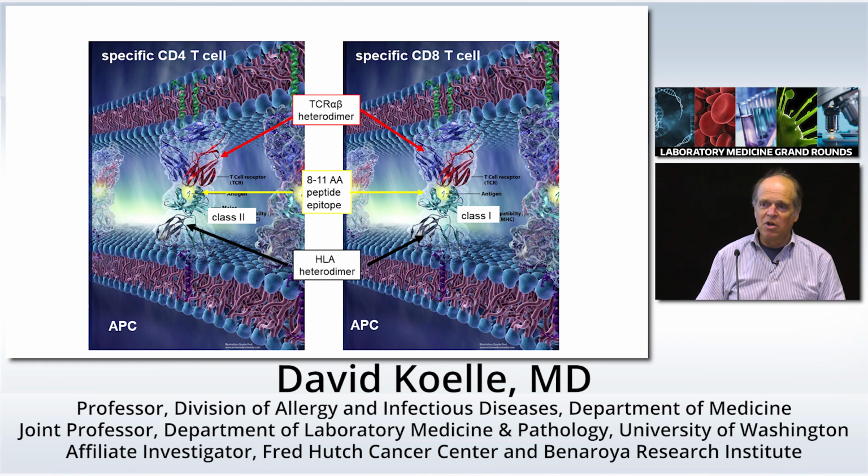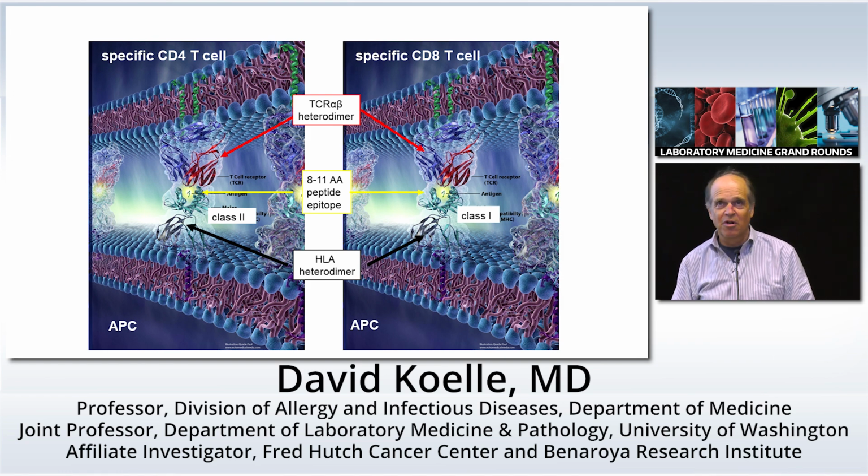This is the arena, the biology, that we're talking about: specific T cells. The only piece of digital art I've ever paid money for, and I did a little copying on it, where it takes two cells to tango, and the lower cell you could conceive of as a virally infected cell or an antigen-presenting cell that's scarfed up some virus and is presenting some processed viral protein. That's the yellow peptide there in the middle. That would typically be a viral or infectious disease peptide, presented to the upper cell, which is the specific T cell.